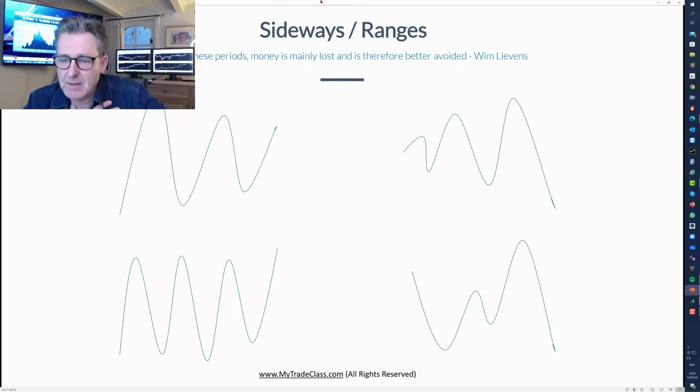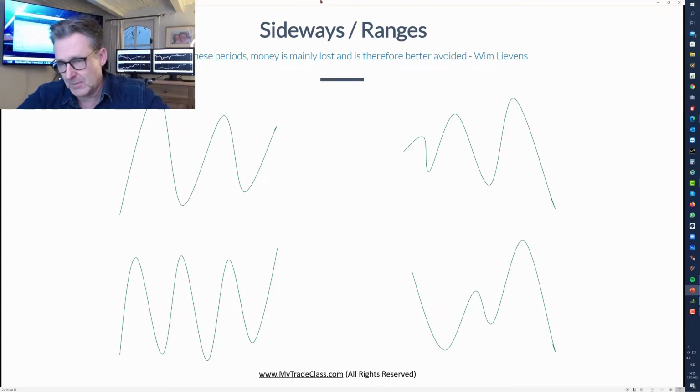I have to say, this is something that most people can learn quickly, and also with the tool, they get along very well. The real challenge, and even more important than the previous slide, is the market conditions that we should avoid: sideways or ranges. Now, what I've drawn here is completely useless. Why? Because the range is underway.